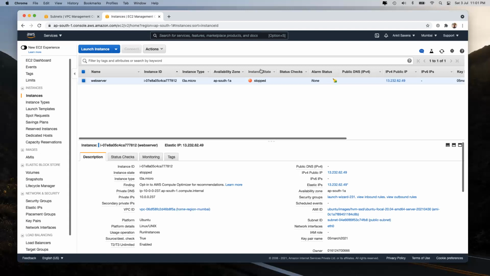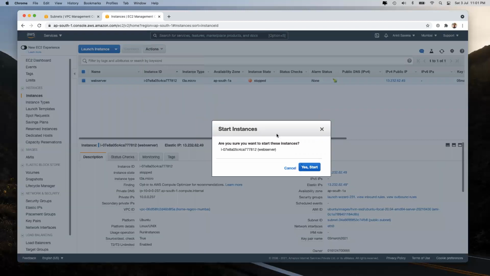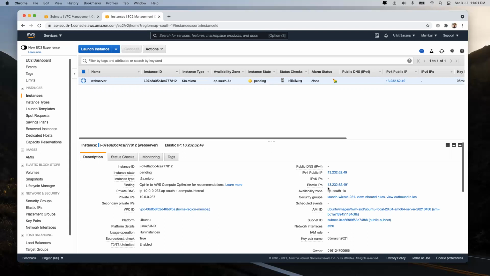Now that the instance has stopped, if you see, I still have the public IP address over here. If I go and start the instance again, still the instance will have the same IP. So that is the advantage that you have with elastic IPs. Generally, the IP addresses will never change until you go and explicitly detach your instance from the IP address, or you remove the elastic IP address completely.